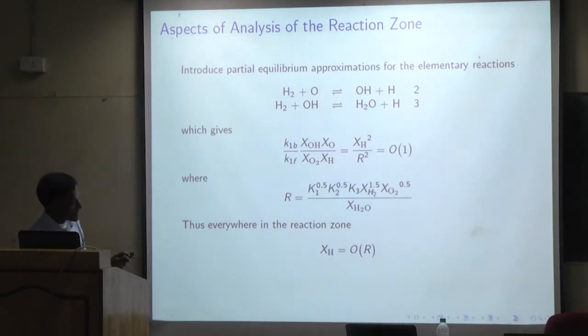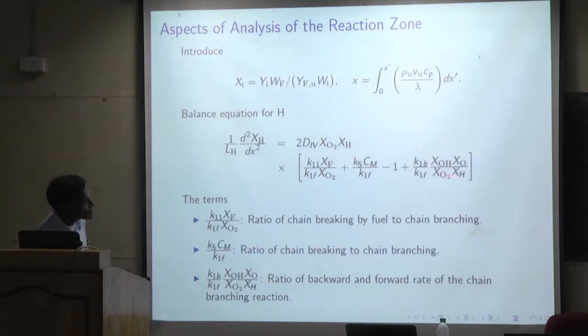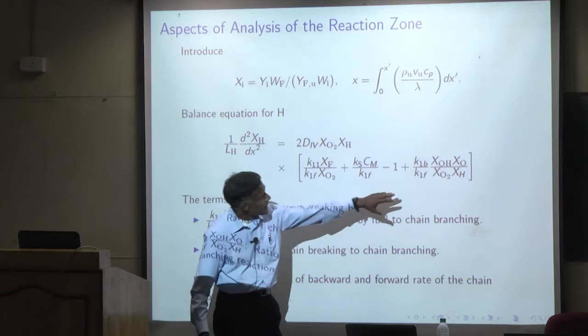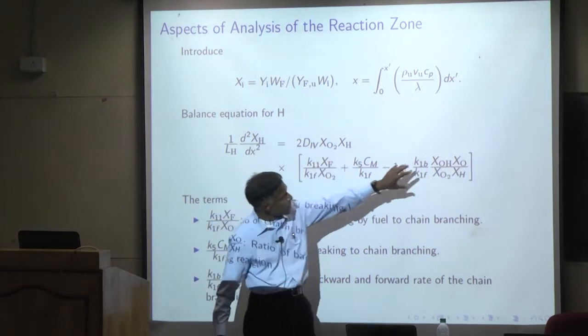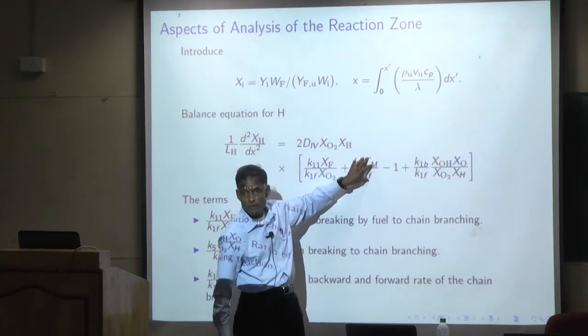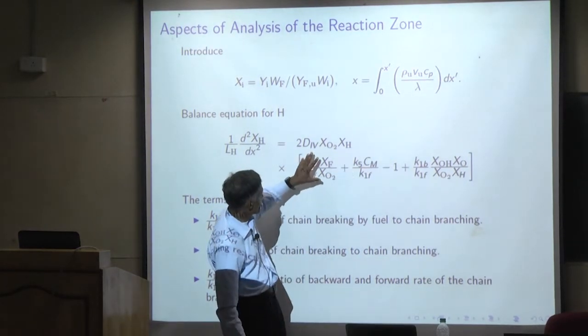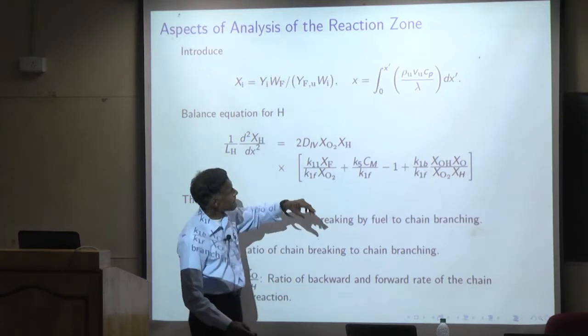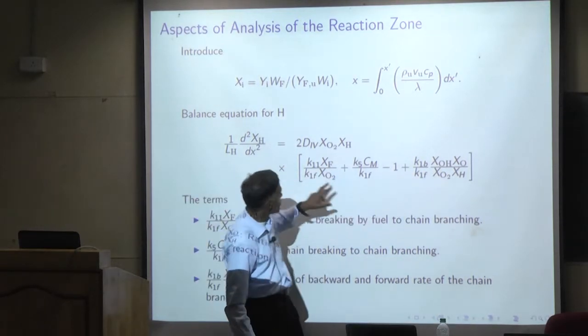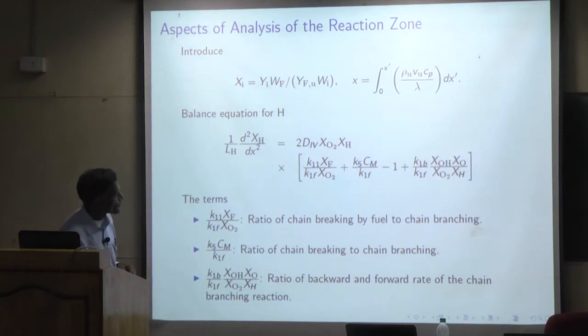So these are the fast reactions, so you introduce partial equilibrium approximations. When you do that, if you look at this particular ratio, I want this to be 1, I want this to be 1, and I want that to be 1. Because otherwise, in asymptotics, if this is large or small, then you have to take it out. So let's say I want to make that 1 and I want to make that 1. How do I do that?